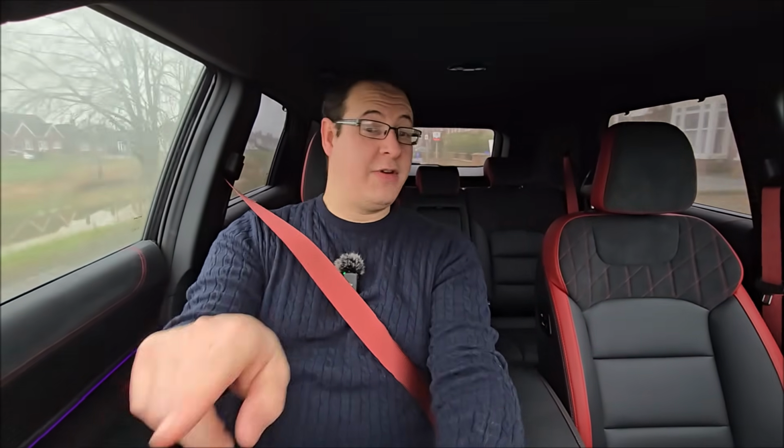The steering wheel feels quite chunky, but the reason it's so chunky is so the cutout means I can see that infotainment system. There is no dead space, unlike when I was driving the Peugeot E3008. That little square steering wheel seemed to be in the way. In this, it doesn't. There's lots of space to see. The buttons on the steering wheel don't appear to be distracting, apart from these two little buttons that appear to be an afterthought at the bottom. One is for your favourites and one is for auto hold. It's to apply the parking brake when you're stationary.